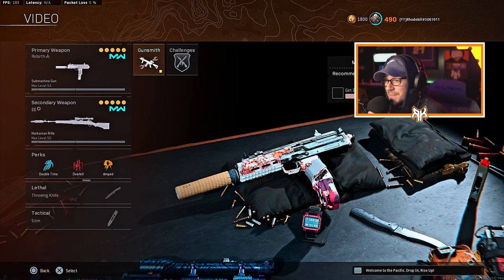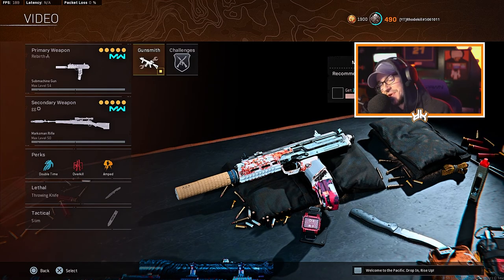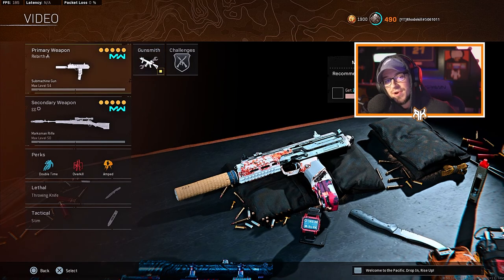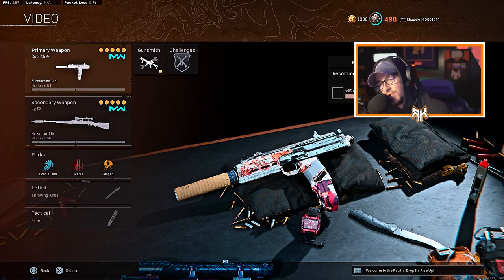But anyway, we ended up losing the gameplay, got put in a terrible position. I had 20 kills with this and my teammate had 21 kills, so we were going crazy in Rebirth. And you guys can see by the blueprint name right here, it is a Rebirth blueprint for this MP7, so I thought it'd be funny to use that. But we go crazy, but we end up getting second place, so rip to that.